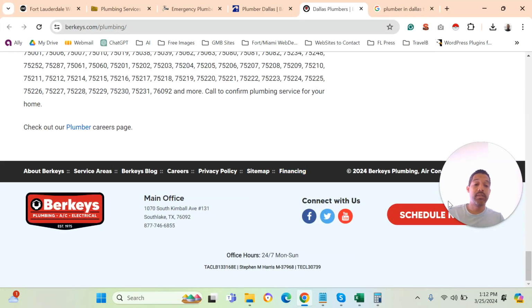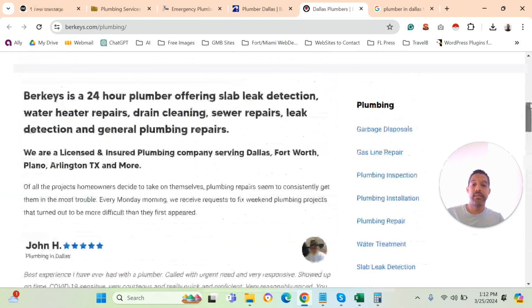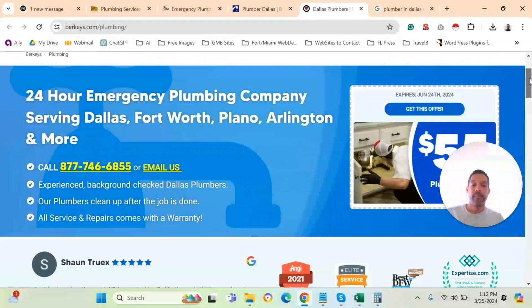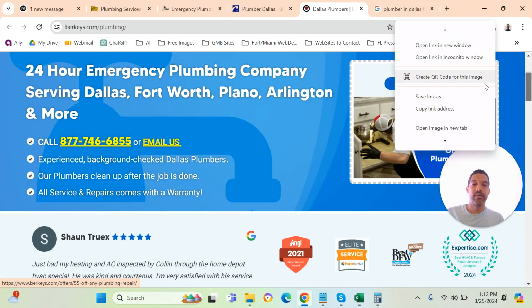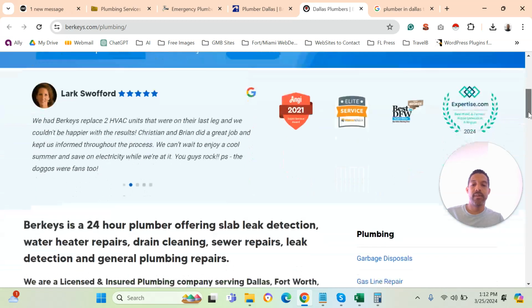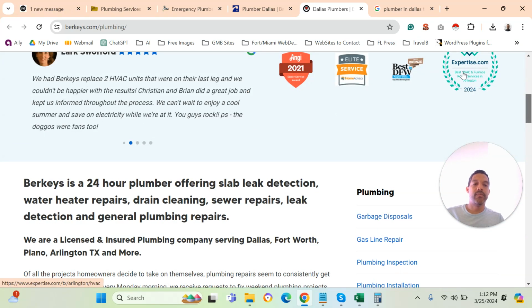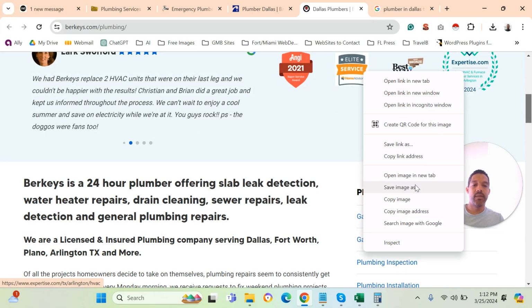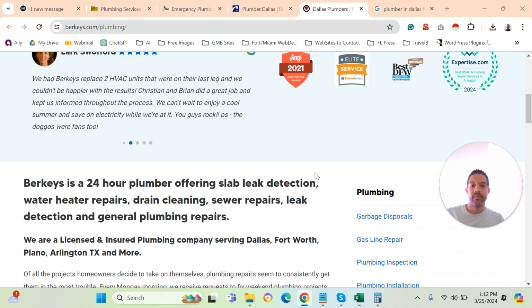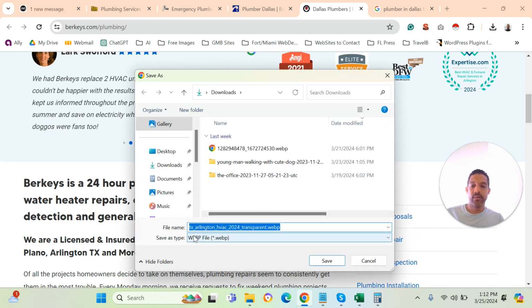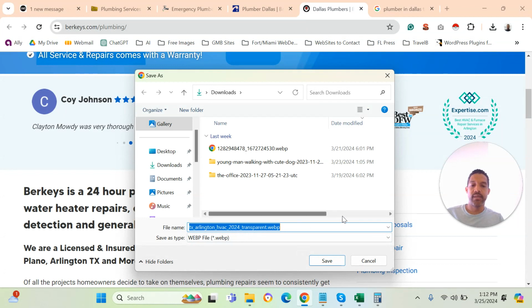So there's no more. Basically, this one has, this is a coupon, so I wouldn't worry about that. These are some more images. Let's say if I hit save as, so Texas, Arlington, HVAC, yada yada. So stuff that's similar.